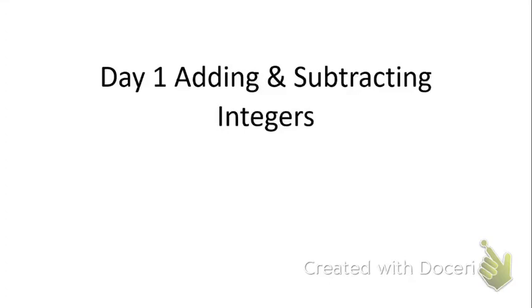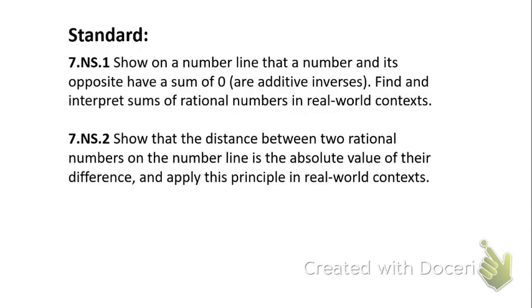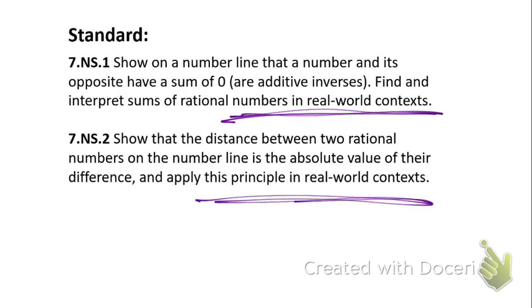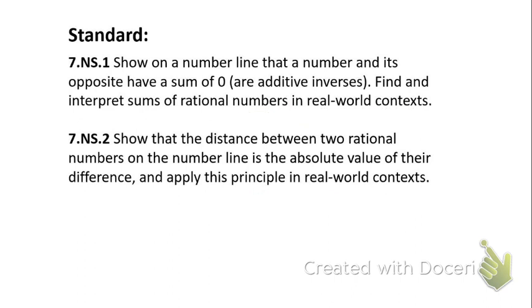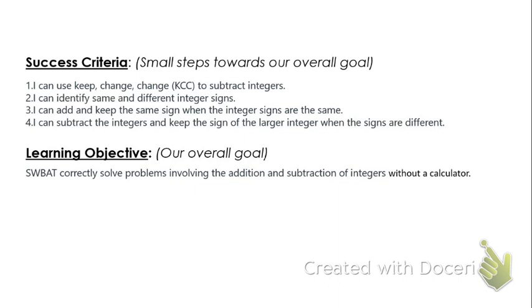Now that we've added and subtracted integers today, I told you we were going to continue to do this, but today it's going to be all mixed up because our focus is going to be story problems. So that's why we're seeing these two standards again, because today story problems will involve both addition and subtraction. So now we've got all of our success criteria, and our learning objective has put both addition and subtraction together.